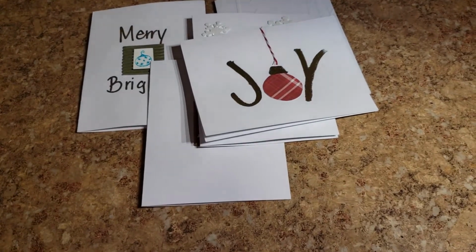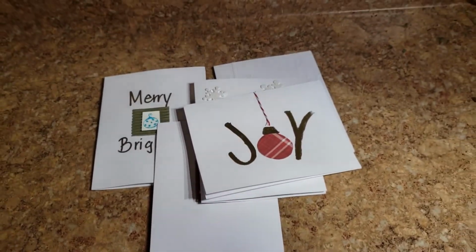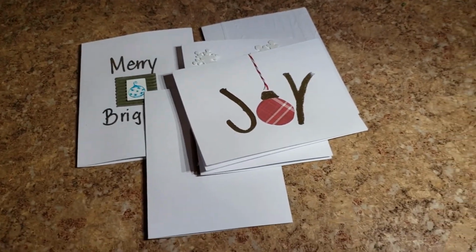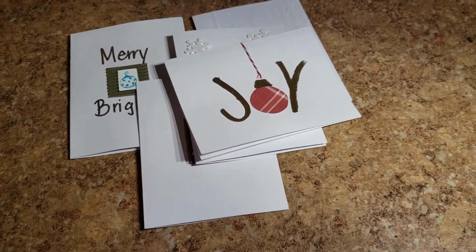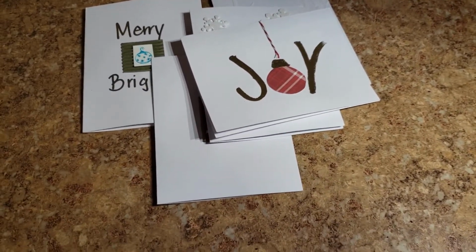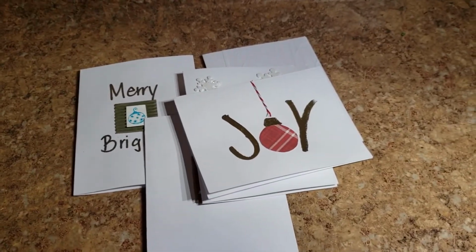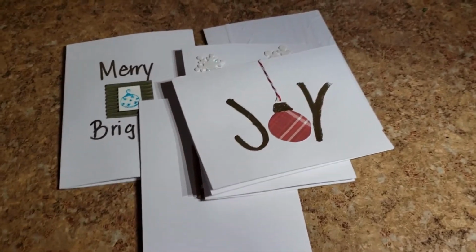And then, of course, sending these cards to your family and friends and coworkers just makes it all that much better when they're handmade. They'll feel that connection with you, knowing that you took the time to make them something really cool. And it's simple. It's just a card, but you know what? A little bit goes a long way.